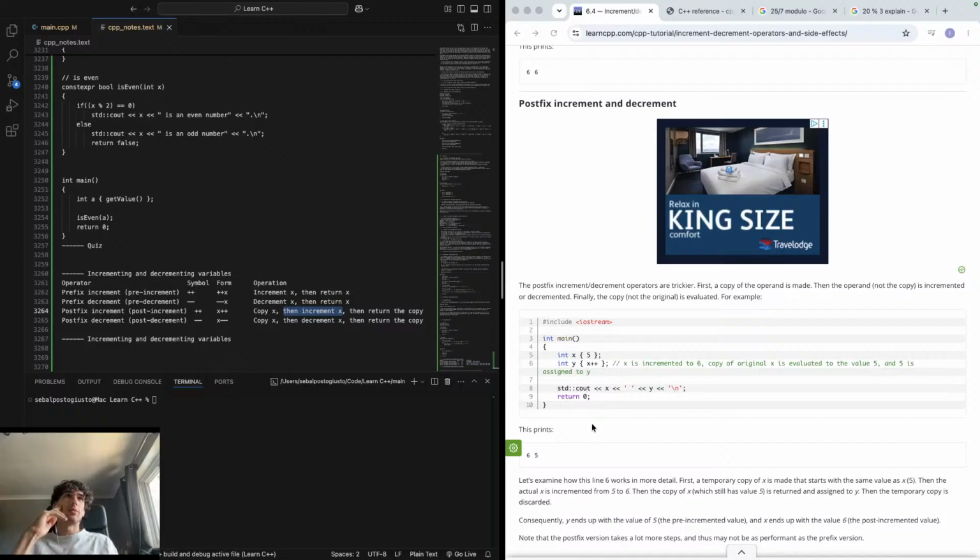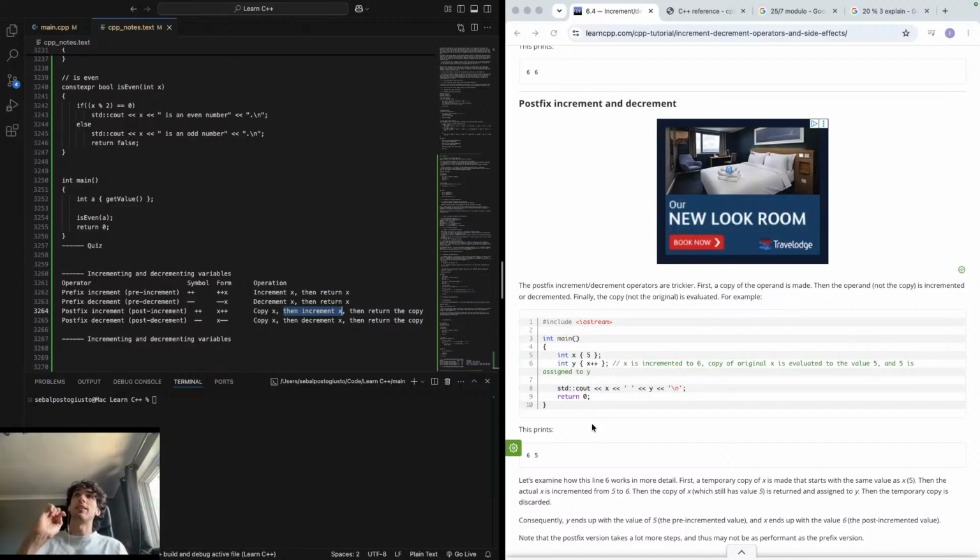So you're basically adding to the original to get a new one, and then you're making the original equal to the new one whilst also keeping the original. They are tricky. Yeah, they are.